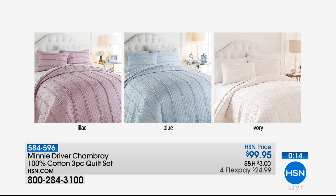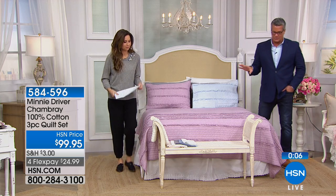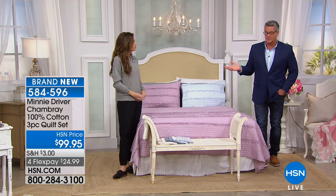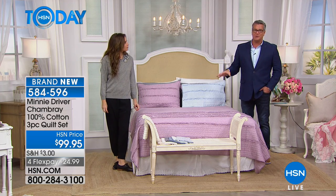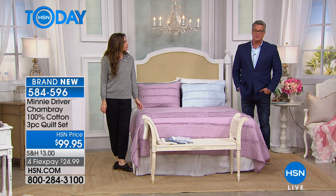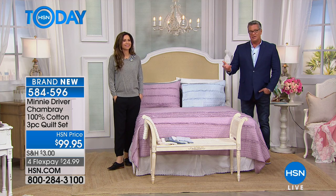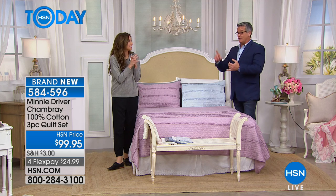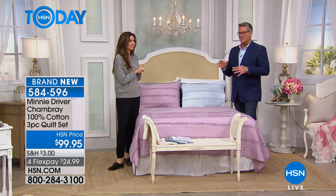It looks like springtime. When you look at that, with Easter and times of renewal, that's what it reminds you of. If you're tired of the weather, we're almost into April — it's amazing how fast the months go by. What a great time to refresh the bedroom without breaking the bank. Remember, you don't have to come up with everything at once — break it up, make the payments at $24.99. You're going to absolutely love it. We have cotton sheets coming up, and that amazing lace duvet, which we just brought out. So much more to come.